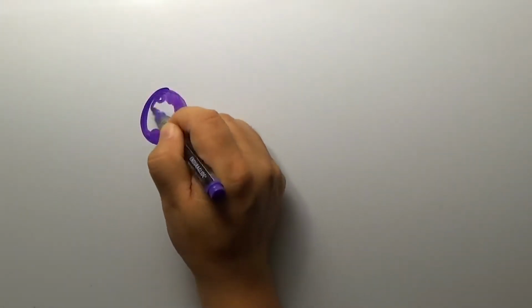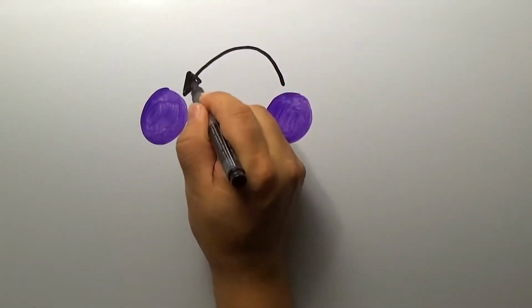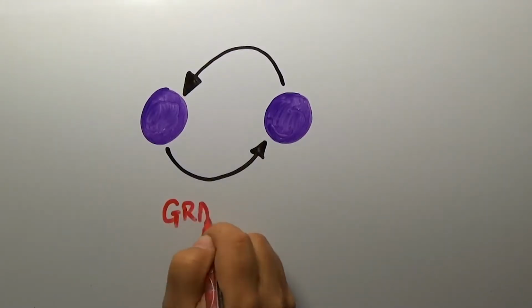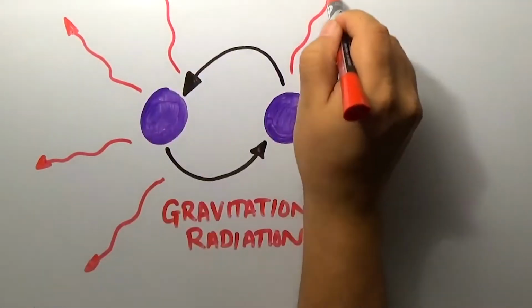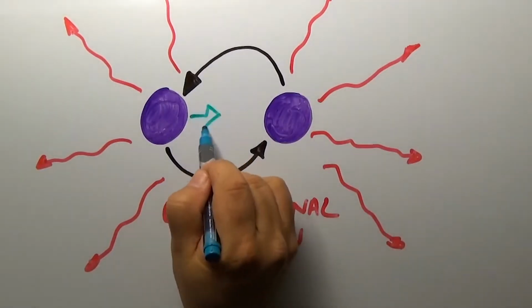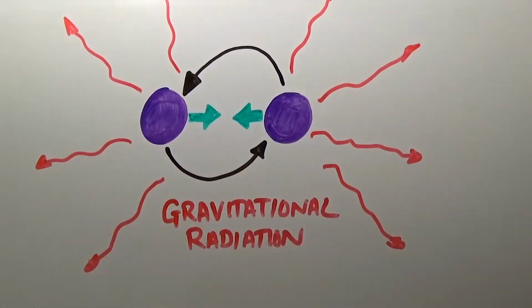General relativity predicts that when two compact stars orbit very close to one another, they will emit gravitational radiation, carrying away energy and driving the stars together. For 40 years, astronomers have watched this system and noticed its orbit shrinking by about 3.5 meters every year, at exactly the rate predicted by general relativity.